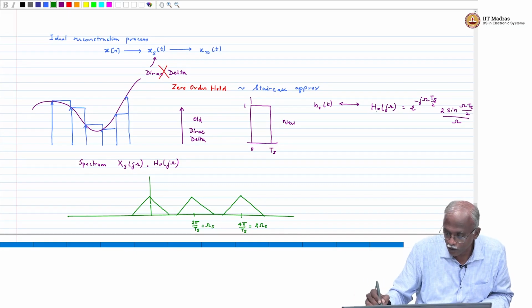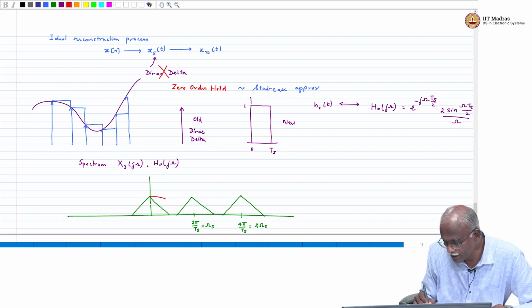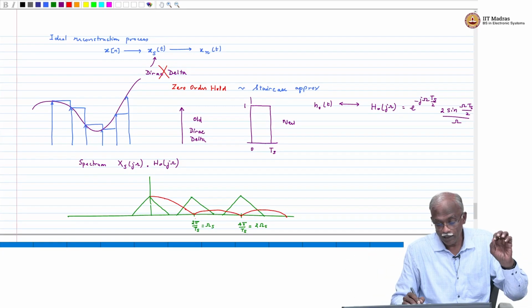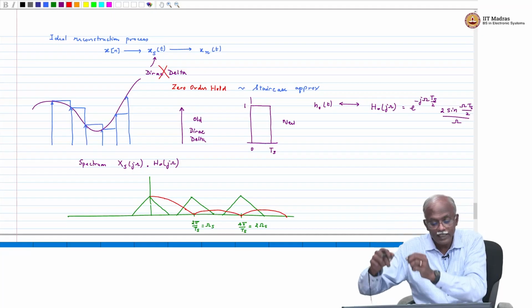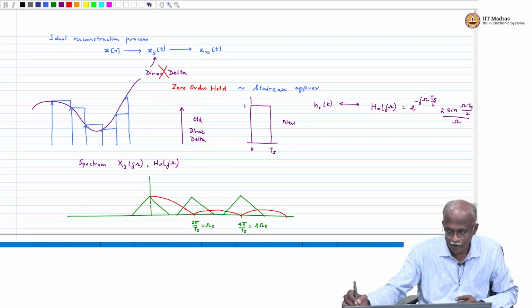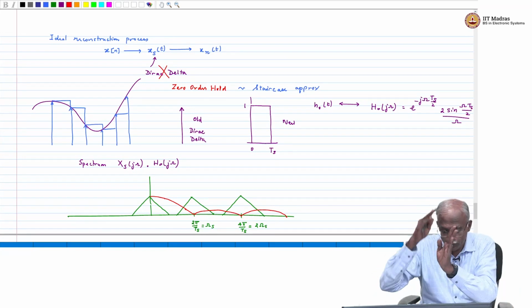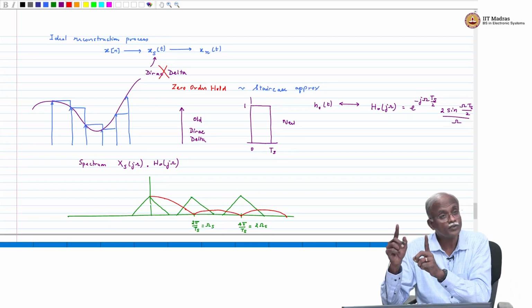Now, this h0 of j omega looks like this. h0 of j omega is a sinc function that basically comes up to here, then has got zeros. Basically, it has zeros at all the center frequencies. Okay, so this staircase function is actually doing a good thing for you. It is adding some additional suppression on these unwanted copies, because see, it is touching 0. Wherever you substitute the value 2 pi by Ts, it is going to suppress those frequencies even more. Okay, so it is doing a good thing in terms of suppressing.